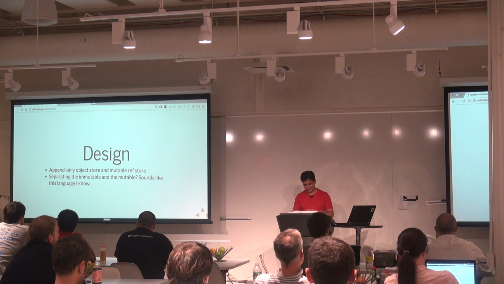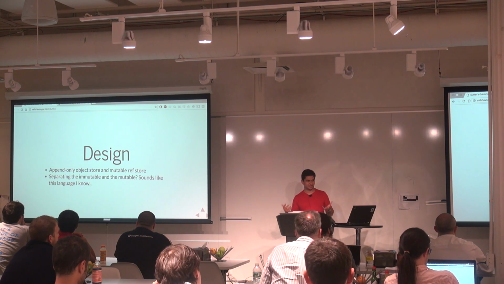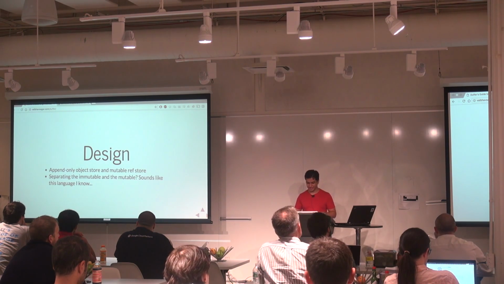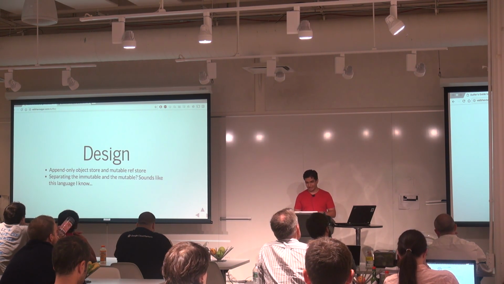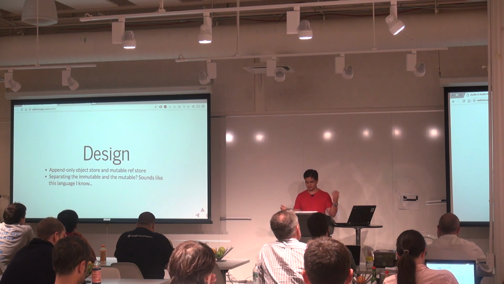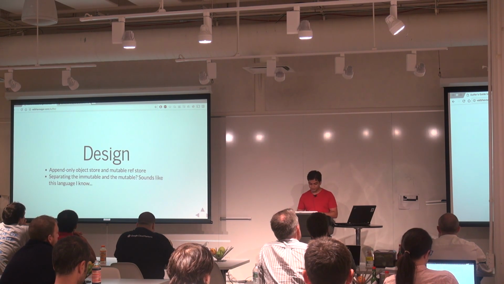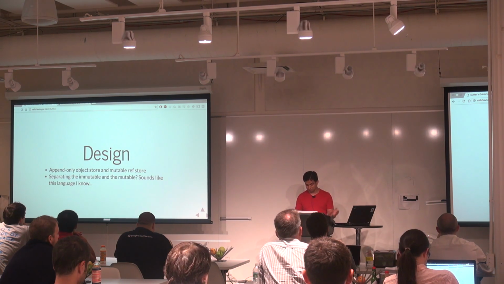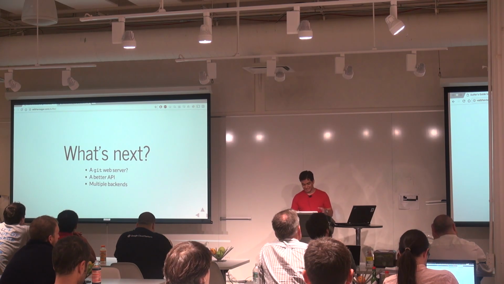Yeah, so Git is designed as an append-only object store. It's garbage collected occasionally, every 30 days or something like that. But for all intents and purposes, it could be an append-only object store. What it does is change what the master branch points to, what a new branch points to, and that's the mutable ref store. I think that's pretty functional. I'd say so anyway. So what is next for my library?